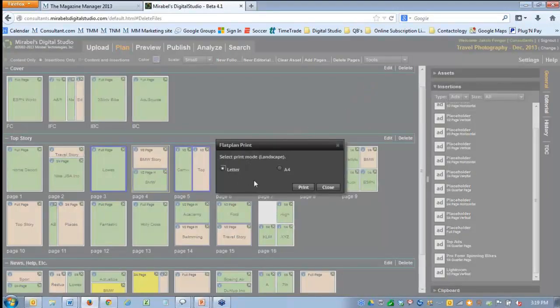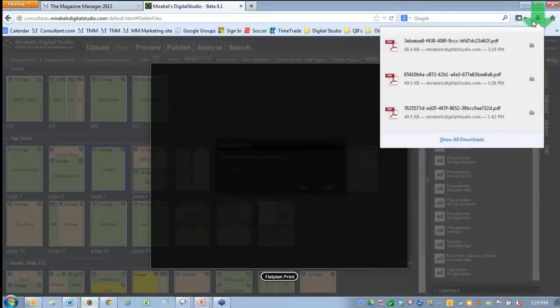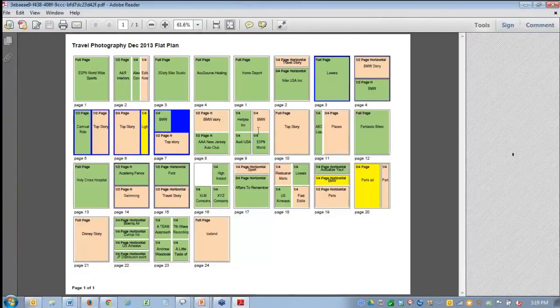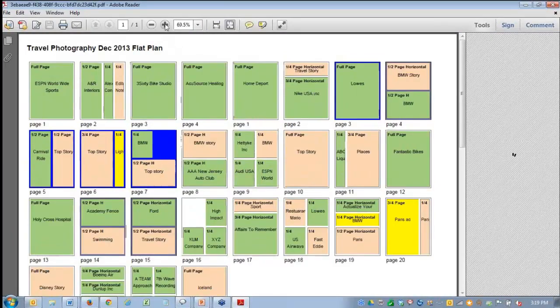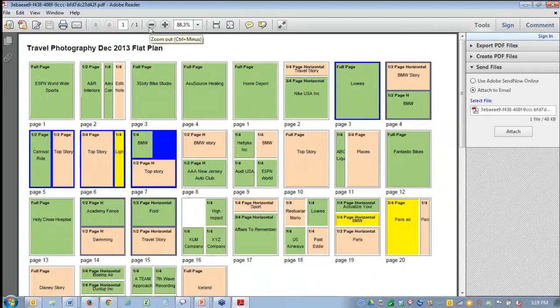I can click print, depending on your size format here. Simply click print, and this will either pop up as a PDF or you'll have it on your screen. I can then enlarge it to however I want, and print it out to my local printer. Depending on your printer and the paper, you can print it out as large as you like. What is nice on this particular printout is that everything is in color, so you'll be able to see all the things that you marked.